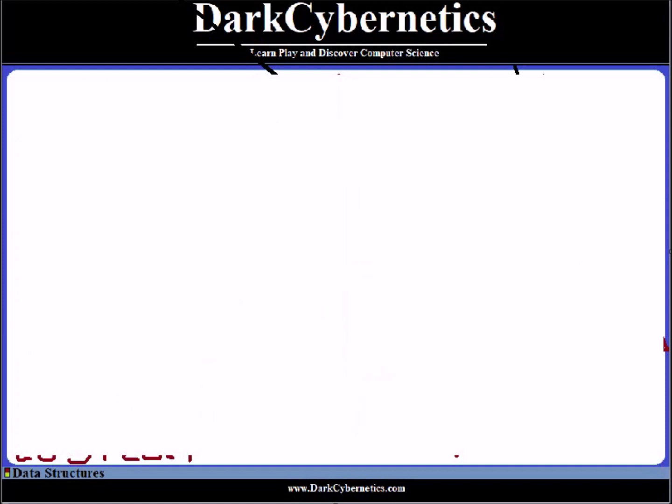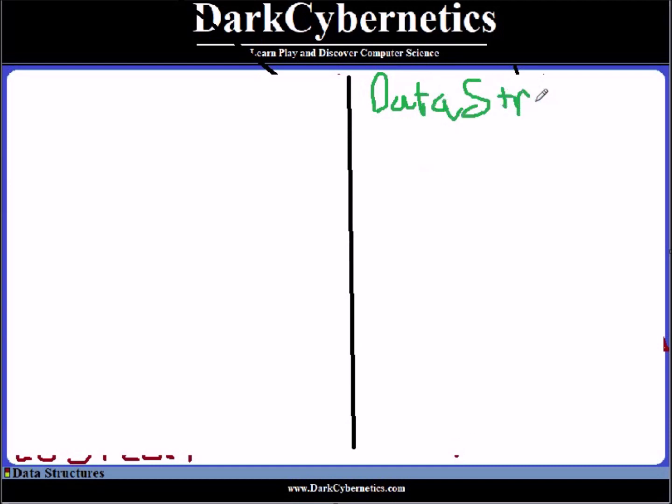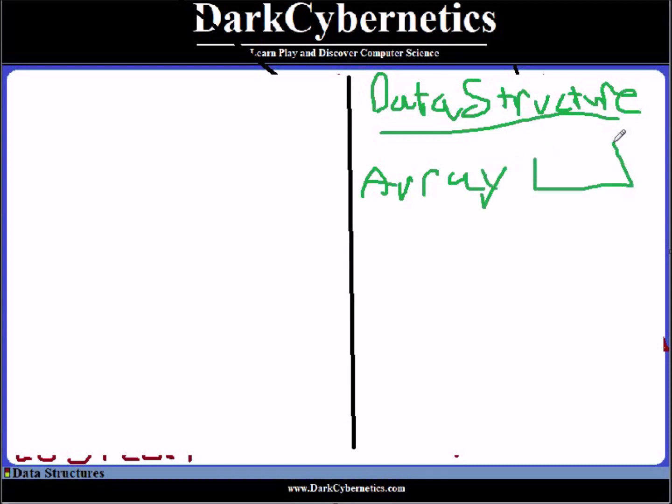Let's use some color maybe for this one. We're still going over the same material. We have a data structure, and there's some other information we need to think about when we use data structures. We have an array. There are certain operations that arrays can do, and we start at 0 to n minus 1.